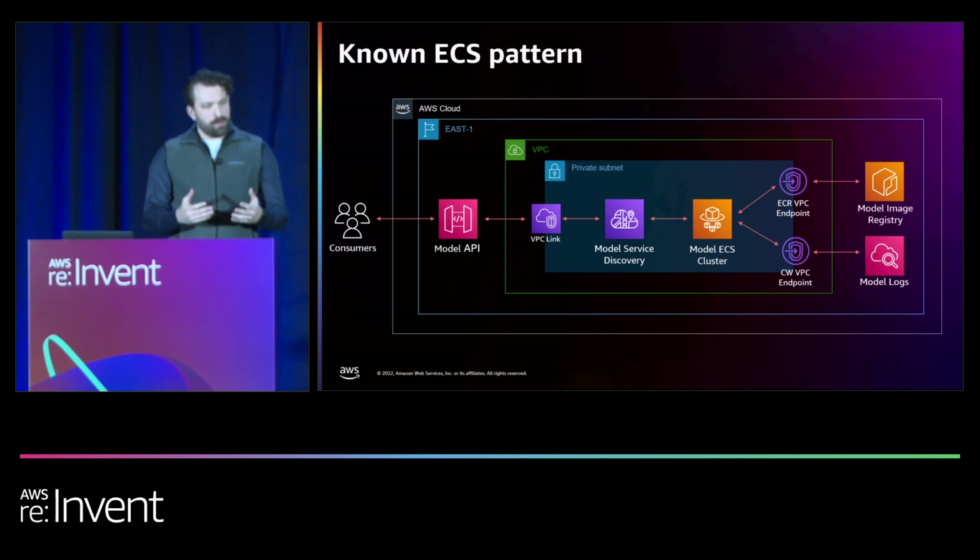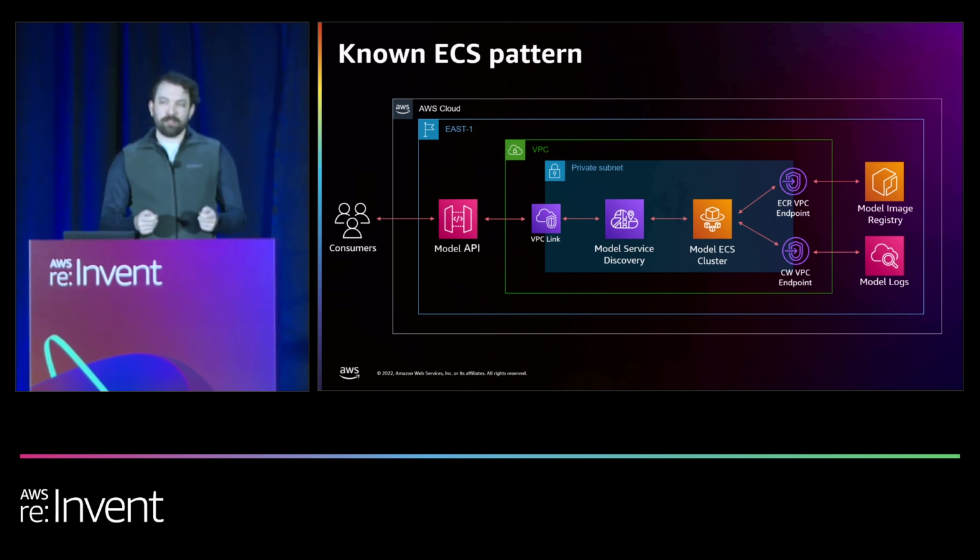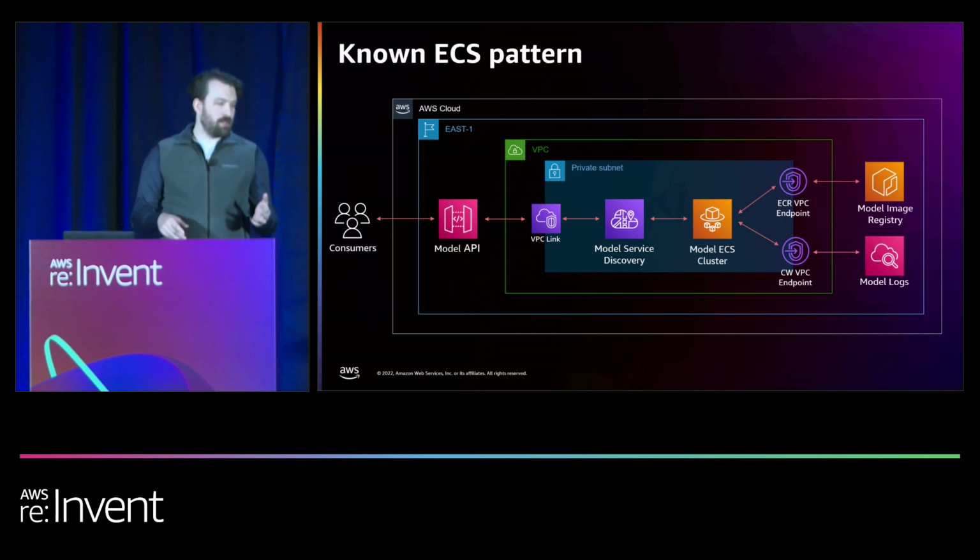Well, this diagram in particular has a lot of moving pieces that you have to go and configure. And what this diagram gives us is essentially the demo that Omar just did. So if you are just a smaller team or you're an operations team, you now have to have somewhat intricate knowledge of networking, of how ECS scales, your task definitions, service definitions, how does auto-scaling work, and how you can build your auto-scaling policies to give you exactly what you just saw in the demo. And that can be tricky, right? There's lots of things that can happen.